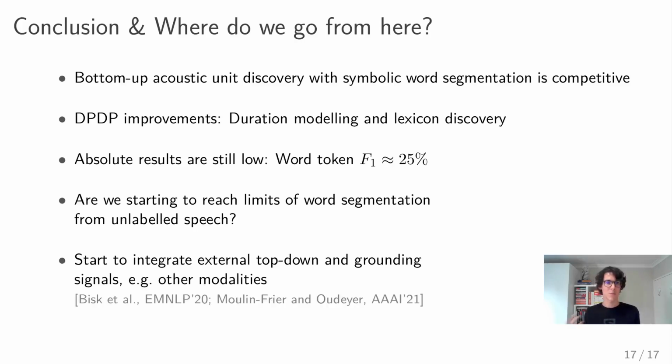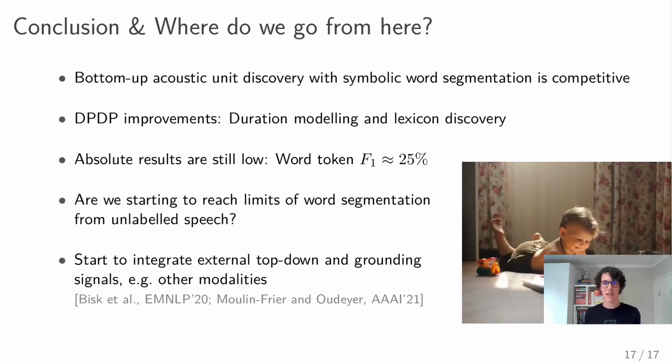And in the natural language processing space, there's been a lot of arguments that unsupervised language modeling can't enable a model to actually understand what's going on. You need some grounding signal. And maybe that's also the case here. Maybe we do need to get some other external top-down signals in order to segment speech, for instance, from other modalities like vision. So maybe we need visually grounded speech models to start to do this.